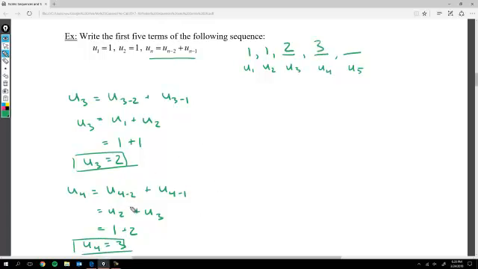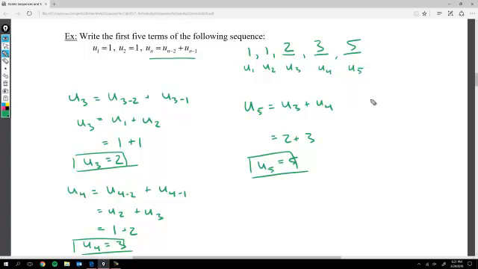Right, so you'll notice that what this is asking me to do is add together or find the sum of my previous two terms. So in order to find my third term, I had to add my first and second, so the previous two. In order to find the fourth term, I had to add the second and third. So in order to find my fifth term, you could probably guess, I have to add the third and the fourth terms together. And this is 2 plus 3, which is 5. So I get 5 as my u sub 5.